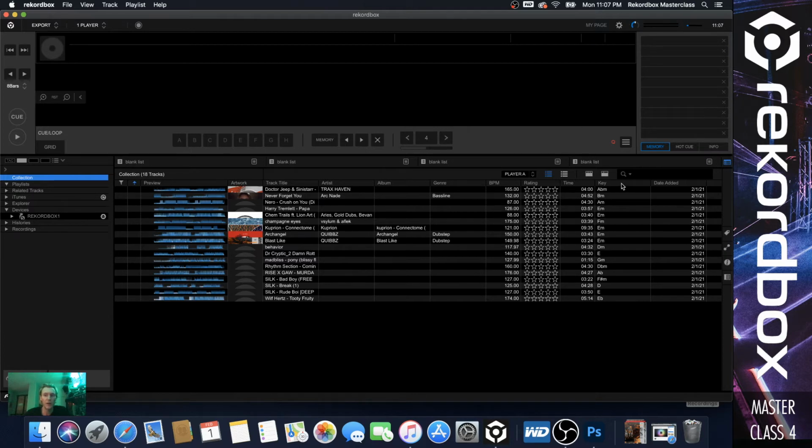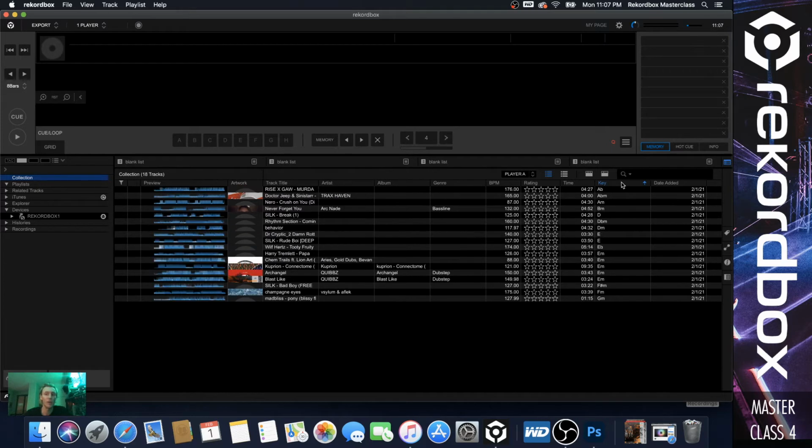But to start off, we're going to be talking about the key. So right now I have everything sorted by key. Depending on the music that you have, you may have more tracks, you may have a few less, but all of them are going to have a key that Rekordbox analyzed due to them being MP3 files. So sometimes with waves, the key does not recognize. So that's why I say the MP3 is easier to use. They're not 100% accurate, but they're pretty close. I like it better than the competing software such as Serato or Traktor. I think the Rekordbox ones are the most accurate.